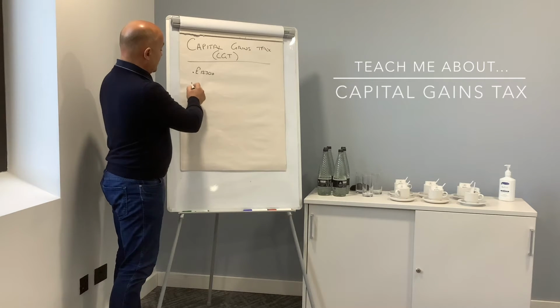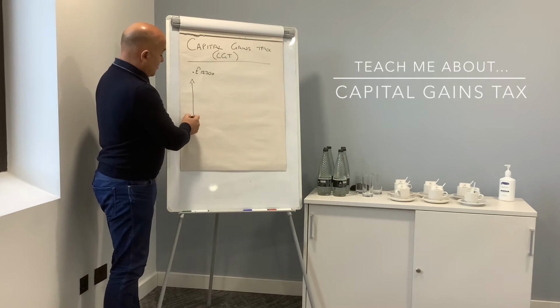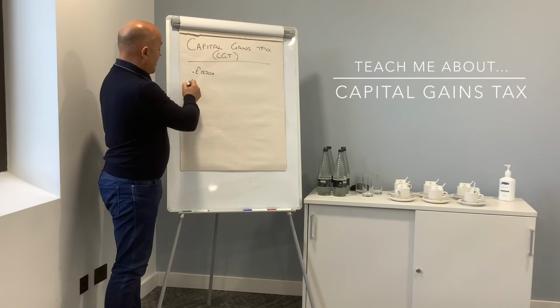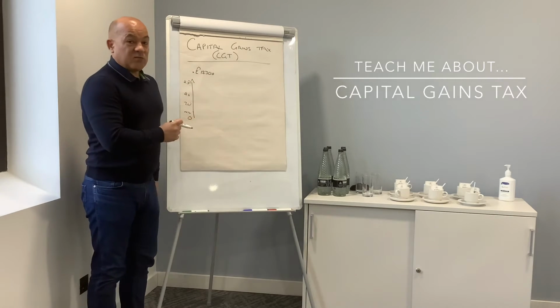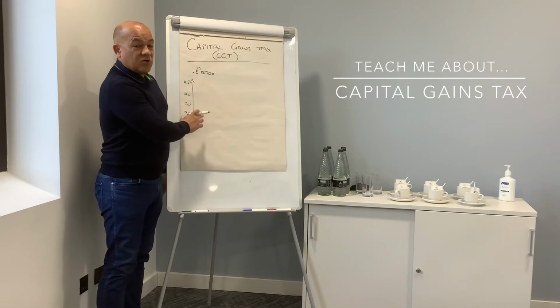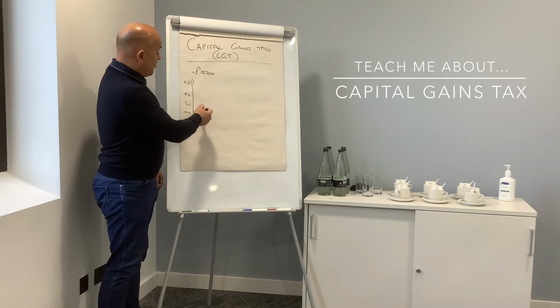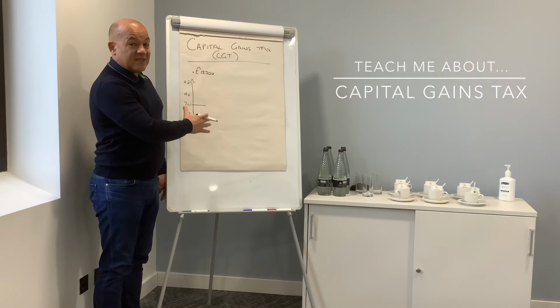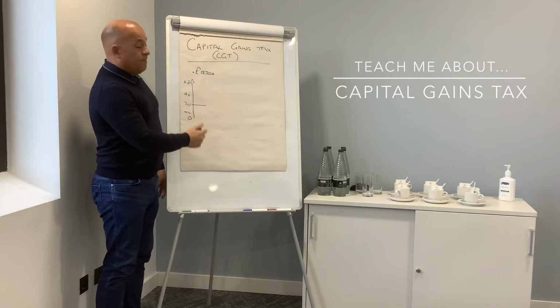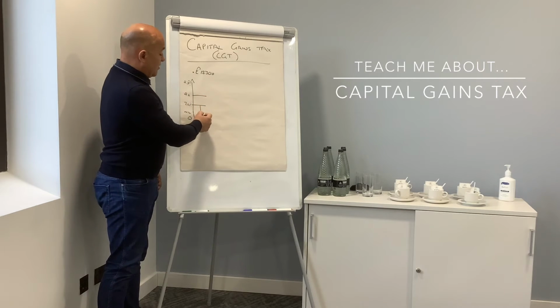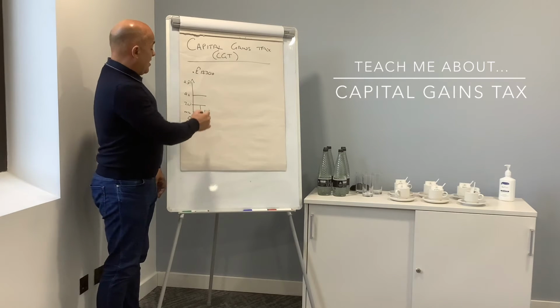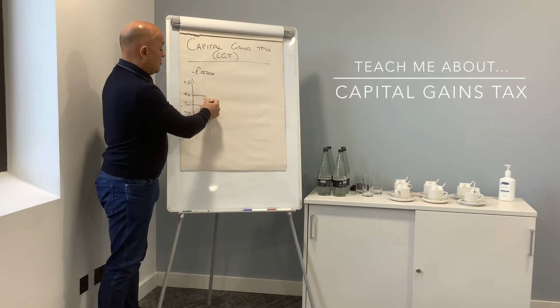So looking at the tax that you pay as an individual, obviously you start down here at 0, and then you go through the nil band, you go through the 20% band, the 40% band, and then into the 45% tax bracket. Now these are income tax bands, so don't get confused with that. But what does happen is there's a tax liability associated with this under capital gains tax, depending on where you are. So below the 20% threshold, you pay 10% tax on asset sale, and above the 20% threshold, you pay 20%.